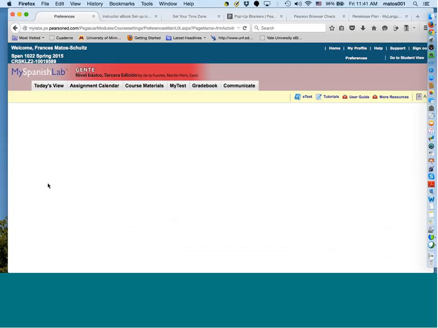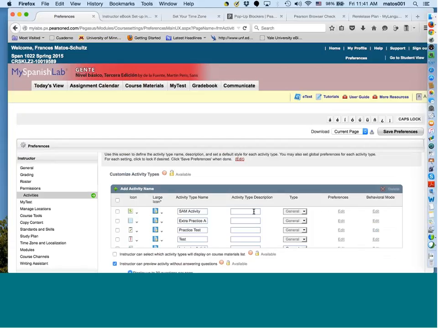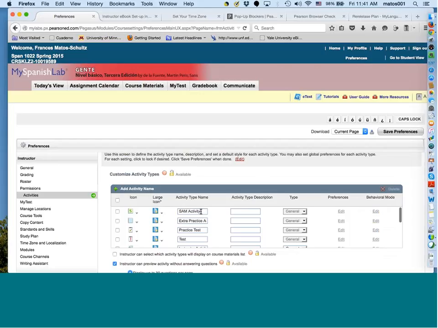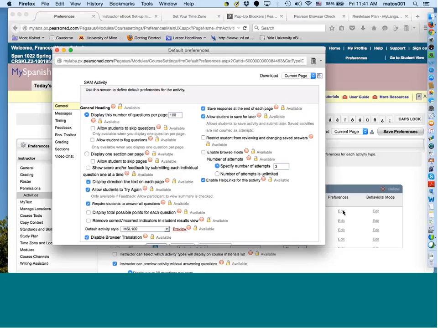Activities. This is very important also. You are going to select what activities you are using here. Okay. Most of the activities that we're going to select are mostly in the SAM folder. That is the one with the S. SAM means Student Activity Manual, and it is what used to be the online lab manual from years ago. Now it's just one component of My Spanish Lab. So you're going to go here, preferences, and decide. These are decisions that you need to make, okay?